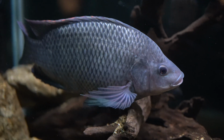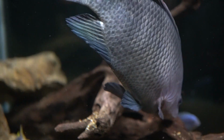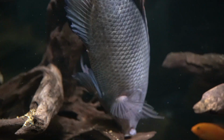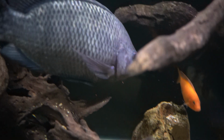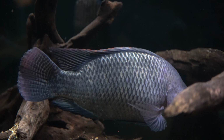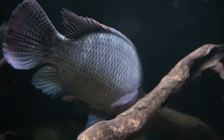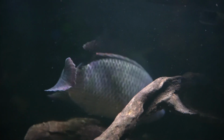These guys can be aggressive towards their own kind. I had this guy and three females, and you see he's the only one left. He killed two of the females and the other one I had to take out. And that's like with most African cichlids, the males are extremely aggressive towards females trying to force them to breed. So you probably have to have either a huge tank like my 350 downstairs, or just have multiple females, like five or six, or do what I'm doing and just keep one.